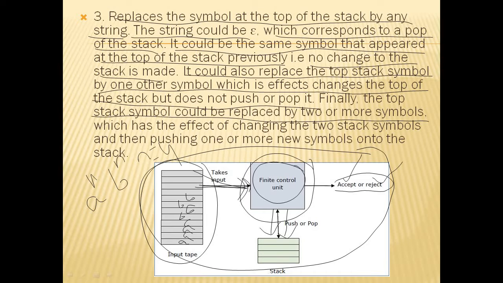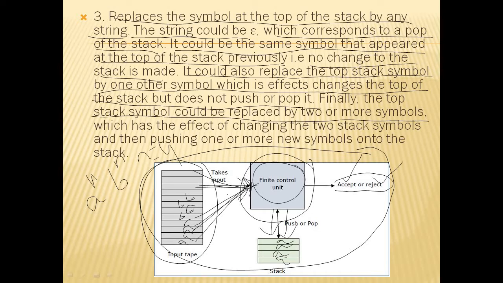So the input is read from here. First it will read a, then we push it onto the stack. Next it reads another a, we push. Next another a, we push. Next another a, push operation. So if the same symbol comes as the previous symbol, then a push operation will be done. If it is not the same symbol, then a pop operation will be done.